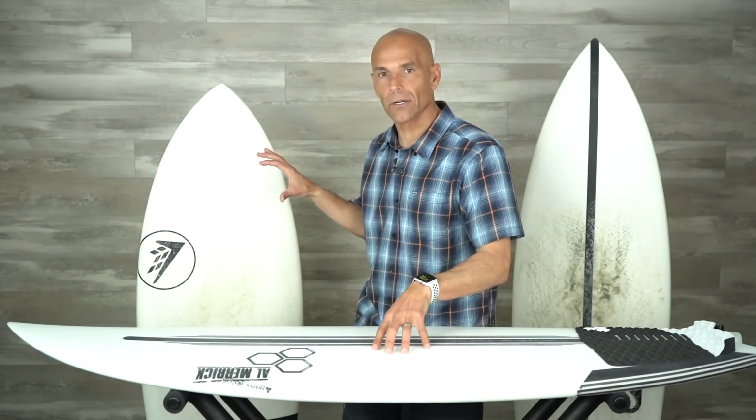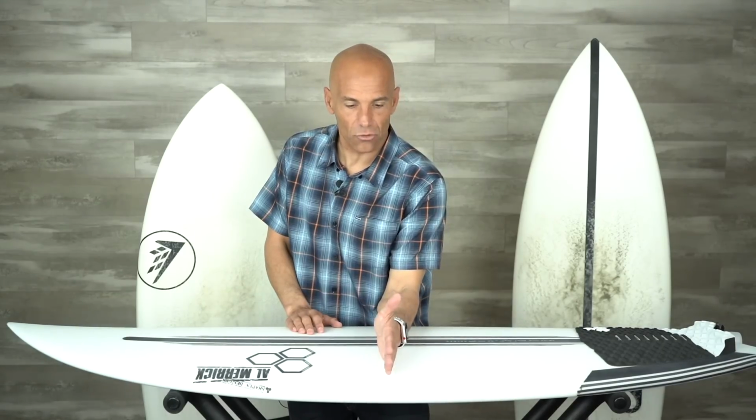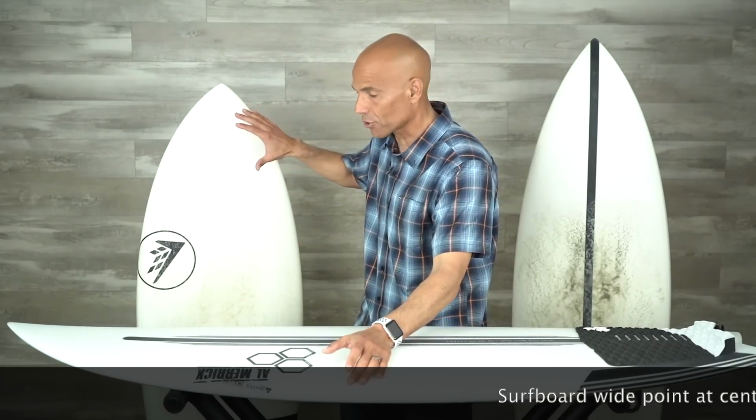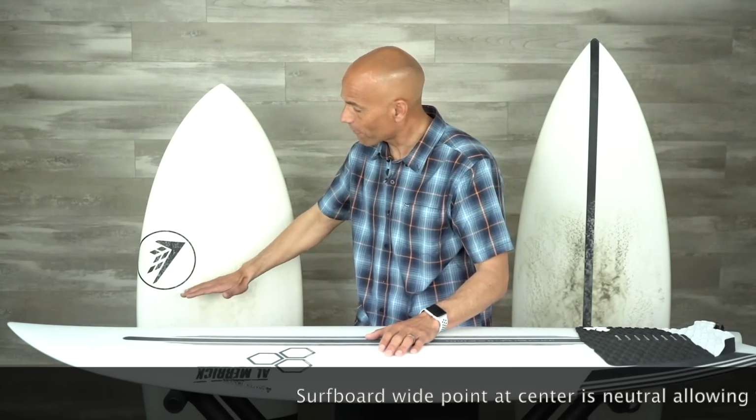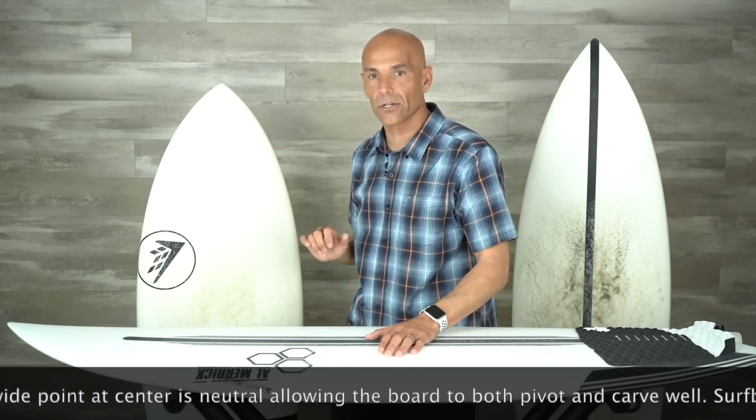Now I want to talk about the width and the length of a small wave performance board compared to a Groveler. Let's look at this Rocket Wide. We'll start with wide point, right? What I like about this one is its wide point is center. Compared to most Grovelers, you're gonna have its wide point front from center, making the board do more of a carve or draw out your turns, right?